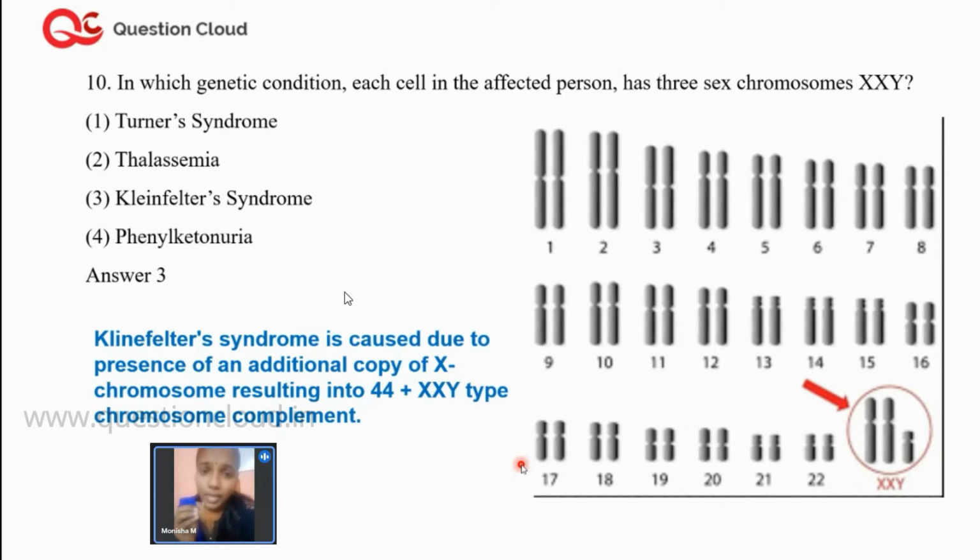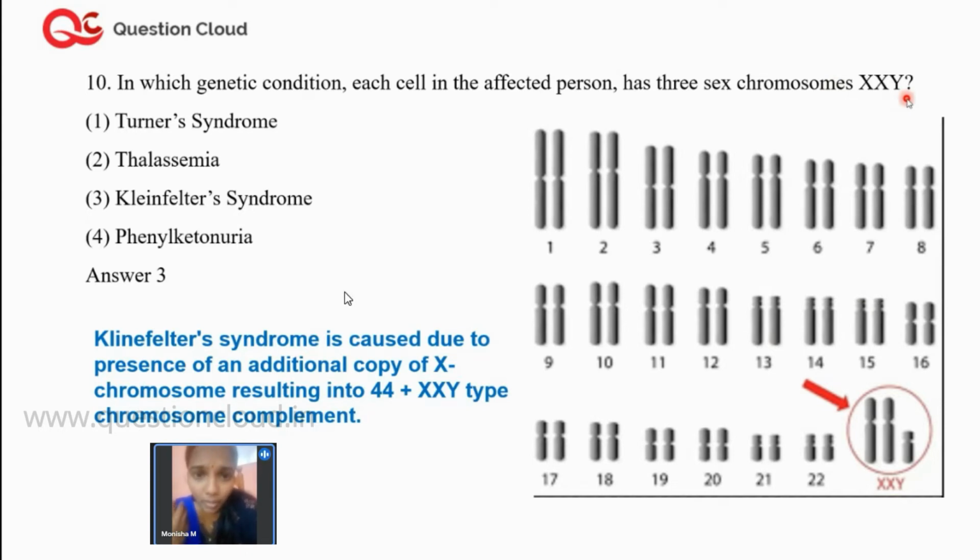And there are a few genetic disorders where you have an extra X. The person is supposed to be a male, XY, and they have an extra X copy, because of which they will develop female characteristics, like enlargement of breast. Usually males will not have these secondary sexual characteristics, but in the XXY condition the male will develop feminine characteristics. So which disease is this XXY condition? That is the question.